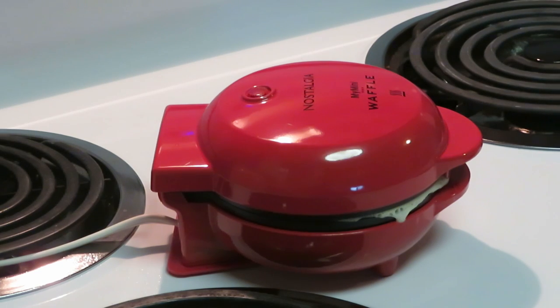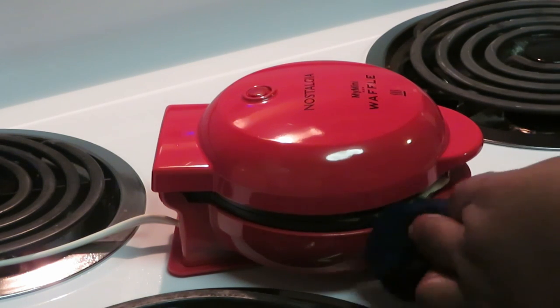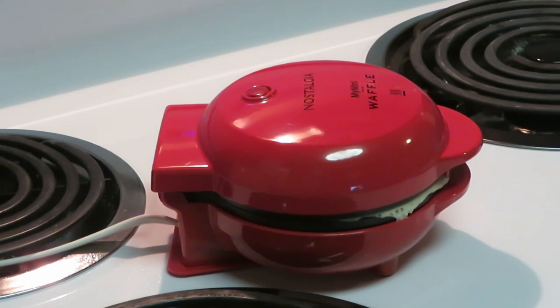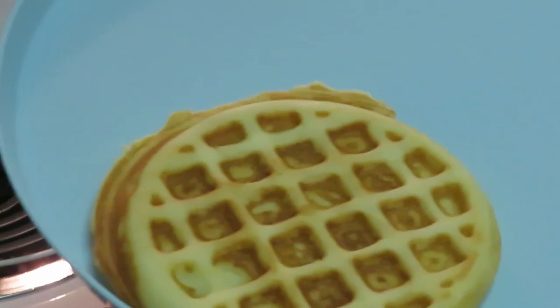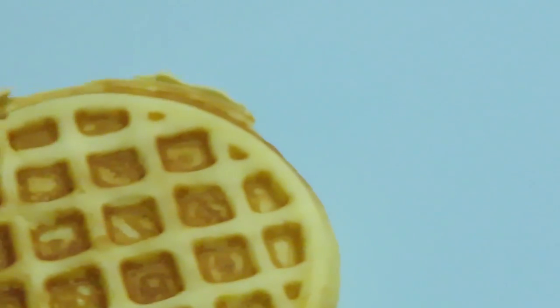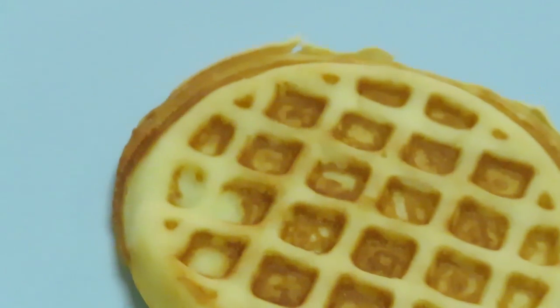All right, y'all. Y'all see me? I'm cooking up the waffles. My little mini waffles. It ain't taking but maybe like 3 minutes, 3.5 minutes for them to cook. They're cooking quick. Let me show y'all my little plate I got over here with my little waffle on it. It's so cute and it smells good too. Smells real good. Look at that. Little cute little mini waffle. That's a nice size little mini waffle though.